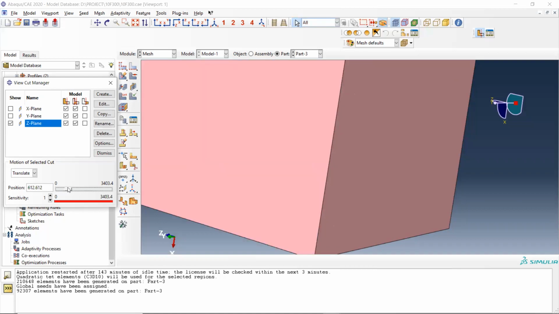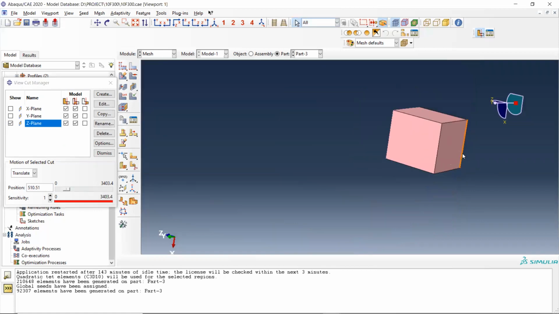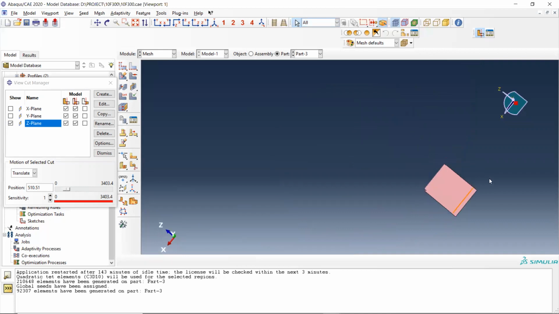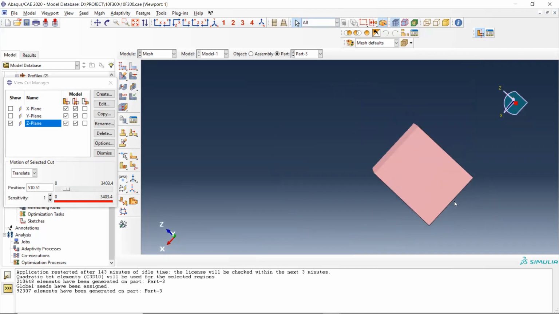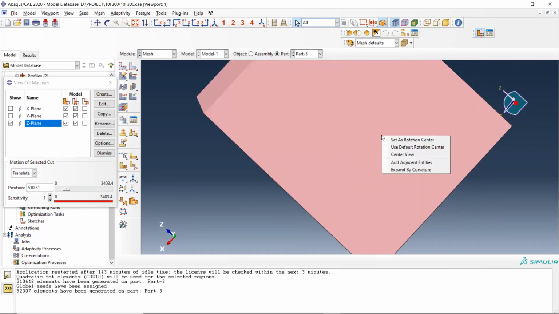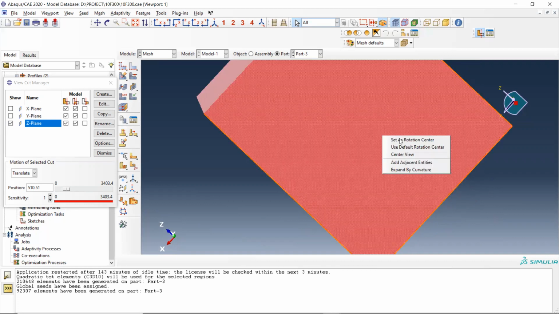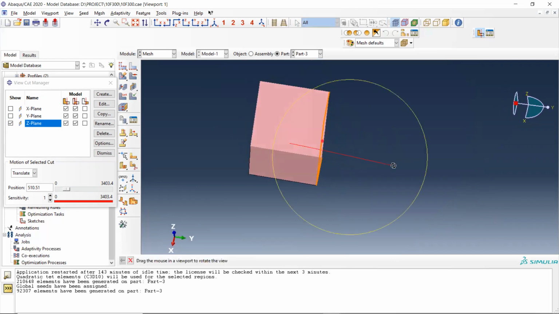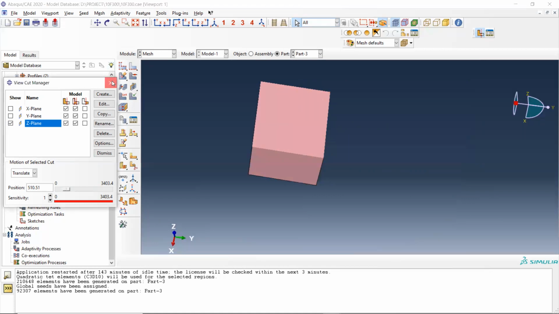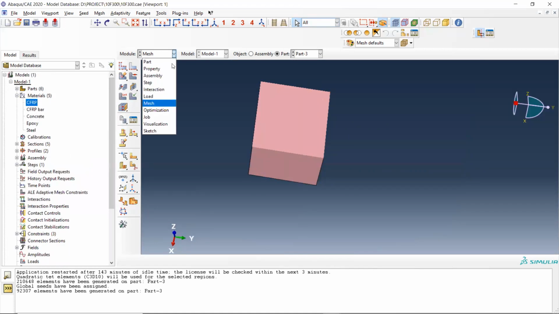See, I'm just going to only this particular plate. It's a very small plate, kind of a cube. The reinforcement I haven't made by solid extrusion. I've made it by a wire in the part module. Then I've assigned them the cross-section area. Let me see the assembly module first.